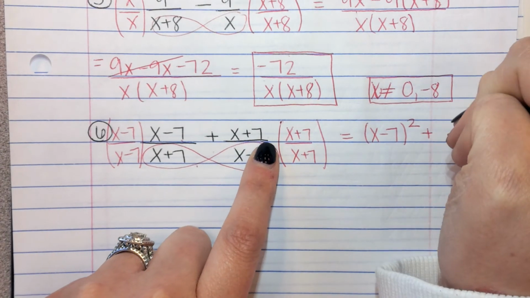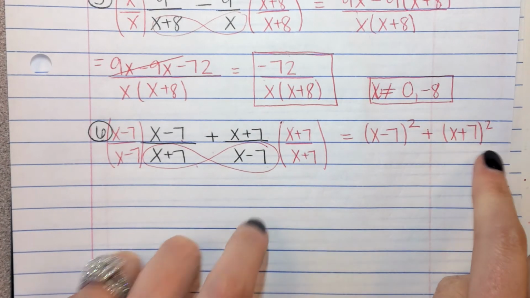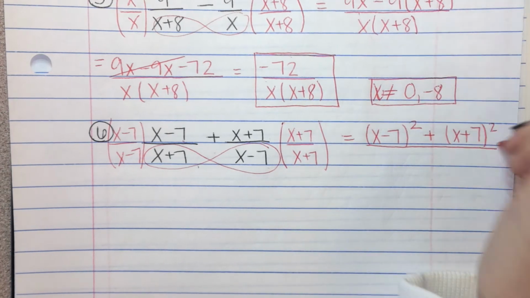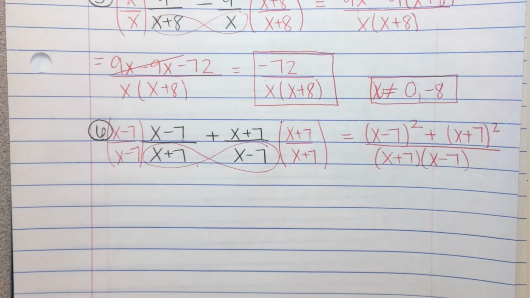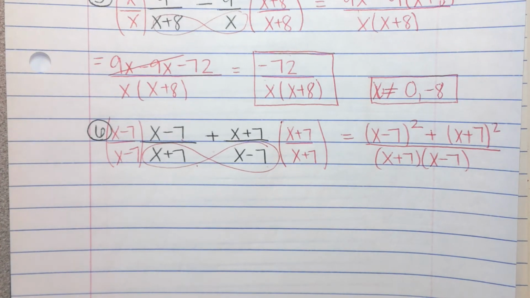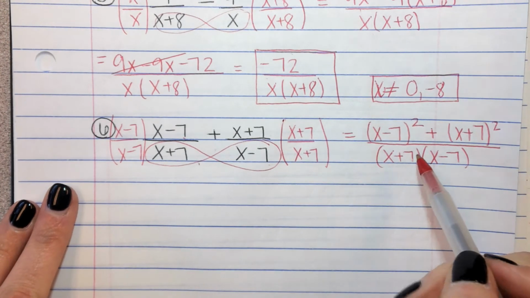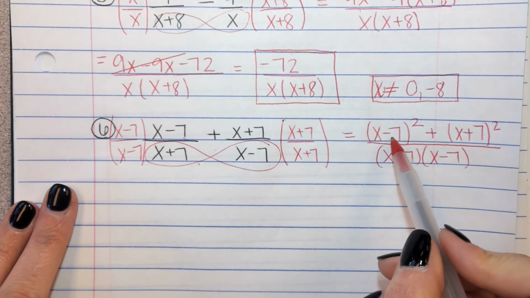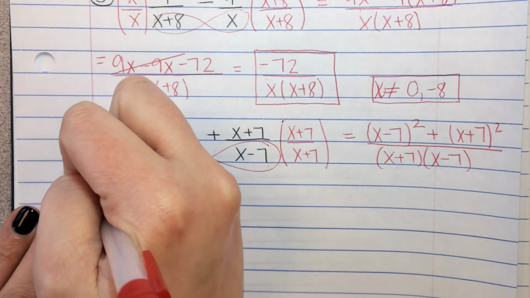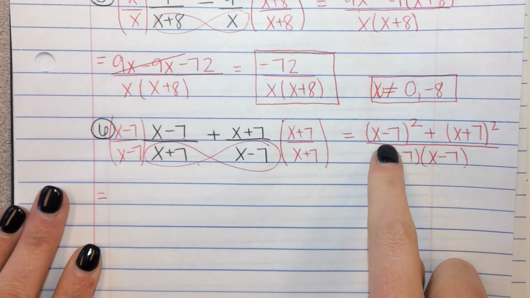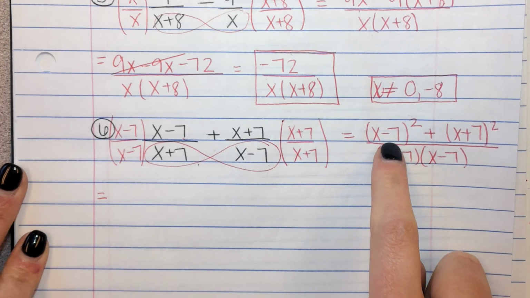Plus, on this side, it's x plus 7 squared. Okay, and again, you could write that out as two binomials as well. And then on the bottom, we have x plus 7 and x minus 7. All right, now, again, I know it's tempting to cancel, but we can't because we have this addition in the middle, okay? So, in order to see what we can do here, we're going to expand this, and see what happens, okay? So, you can either do the FOIL method, double distributive property, or if you remember the shortcut, that's what I'm going to use.